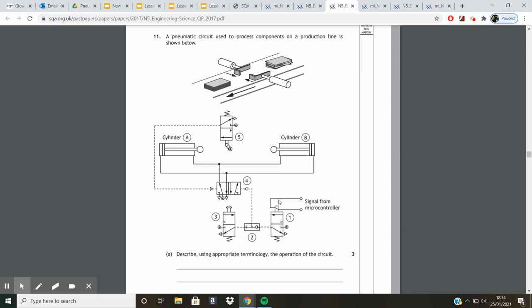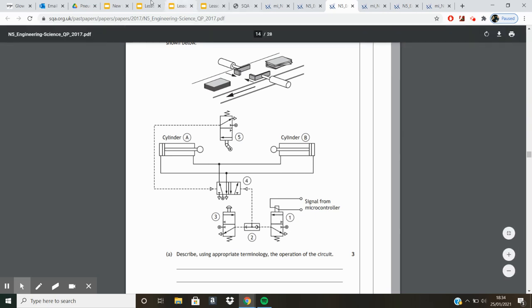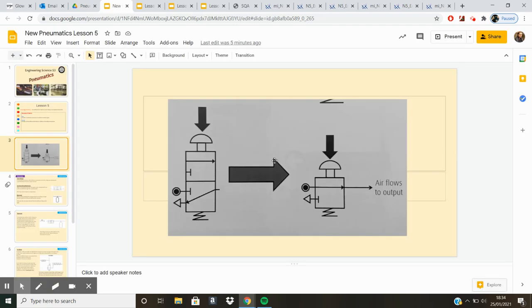And it doesn't matter what it is that you have as the actuator. This is a microcontroller. As soon as the signal is found, it will then drop down, and again the air can then flow. So it doesn't matter whether it's a foot pedal, whether it's a push button, whether it's a microcontroller, it's all the same. It will have that effect. Okay, it will come down and allow the air to flow. Hopefully that will help make sense of things in the future.